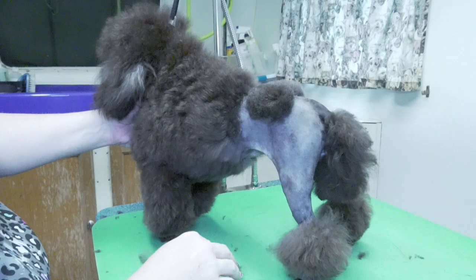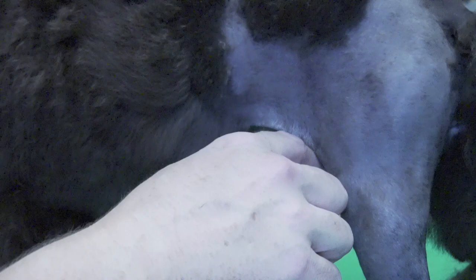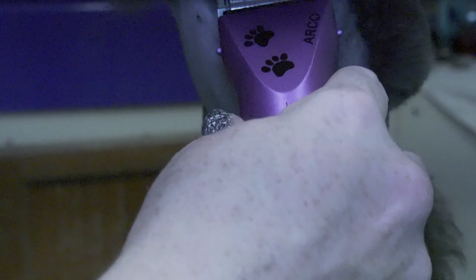Okay, see how this skin kind of hangs down right here? Yes. I'm experienced enough I can tidy along that without too much worry, but when you first start doing it, just shave up to right here. And then what you can do on most dogs is lift them up, see how it flattens out? Yes. Then you can just come along here real gentle and get it from that direction.